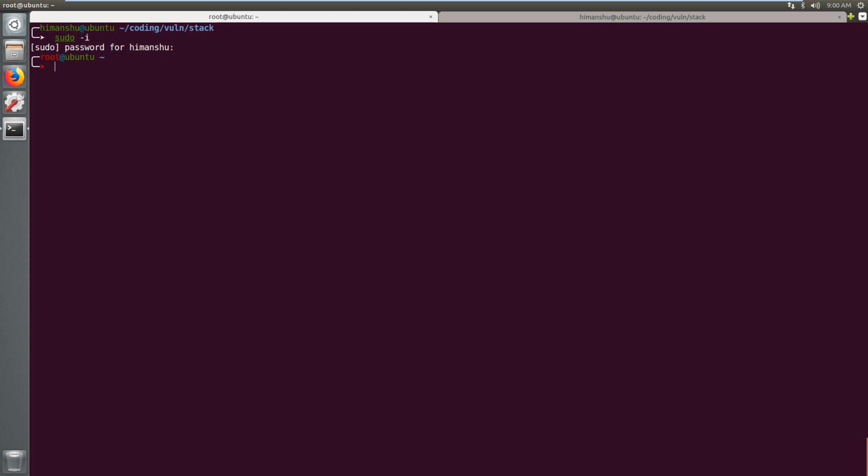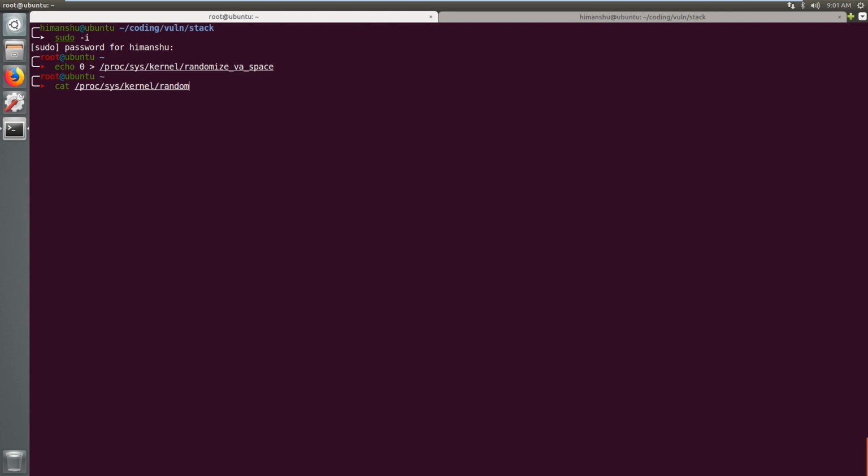So you never know the address of where your buffer starts, and you cannot be sure where your shell code starts, since you are putting that in your buffer.